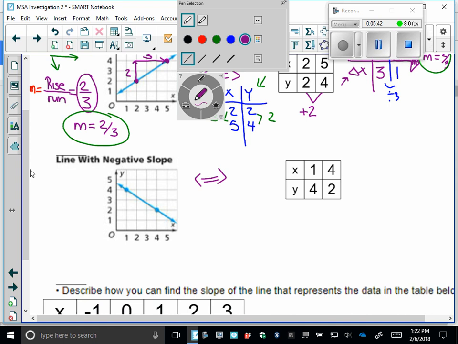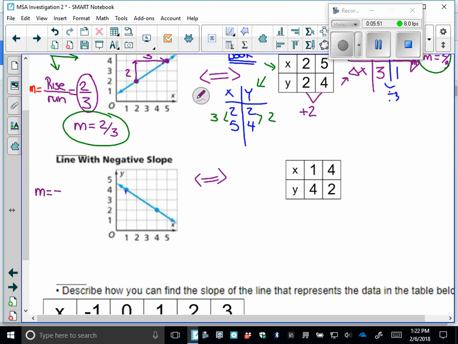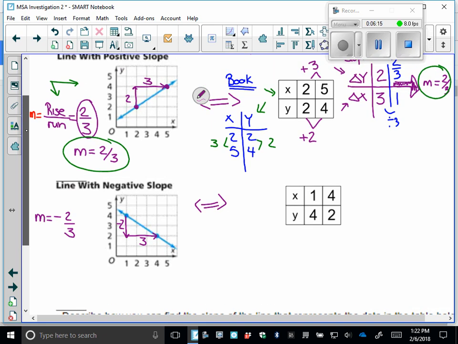So you can either just decide right away that you're going to have a negative in your head, but what's happening in the picture is you're dropping. So instead of rise, it's really drop. But we still say rise over run, just because you can train yourself, and I'll show you why. I'm dropping 2 units here, and I'm going to the right 3 units. So this is a -2/3 slope, which means it's the same exact steepness as the graph above, but it's going the other direction.